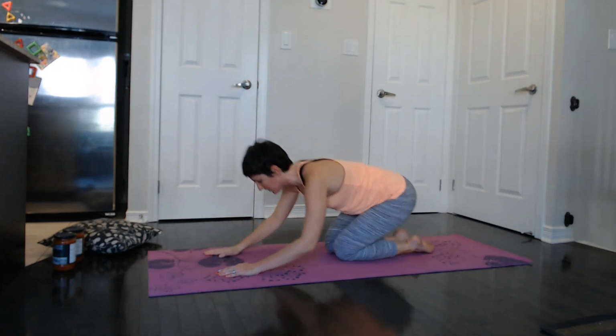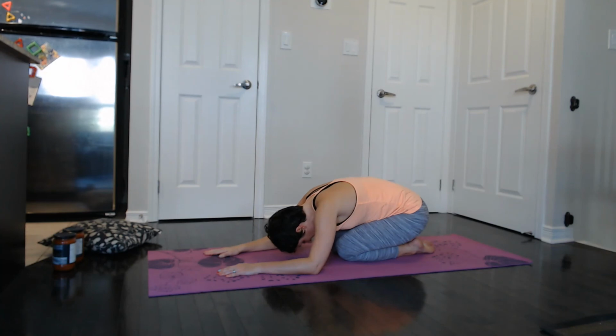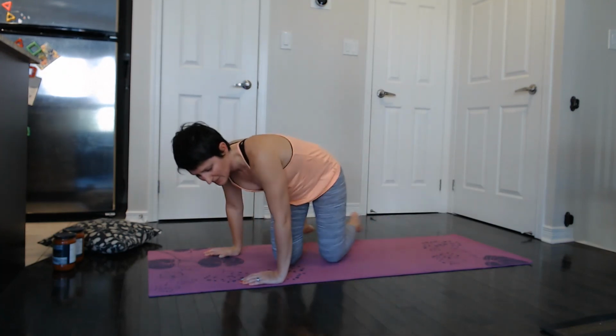Excellent. Push back into child's pose. Good. Coming up onto our knees, we're going to do a little bit of side bending. So the right arm comes up towards the ceiling. Drop the ear down. Breathe in.